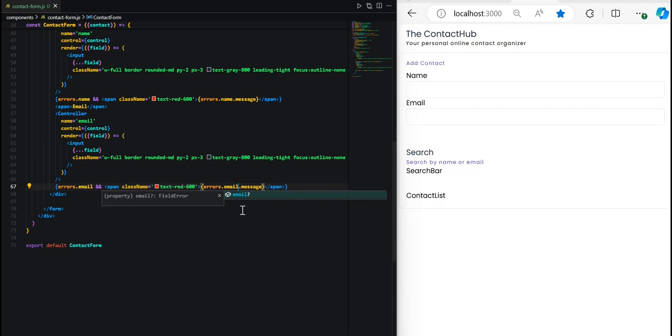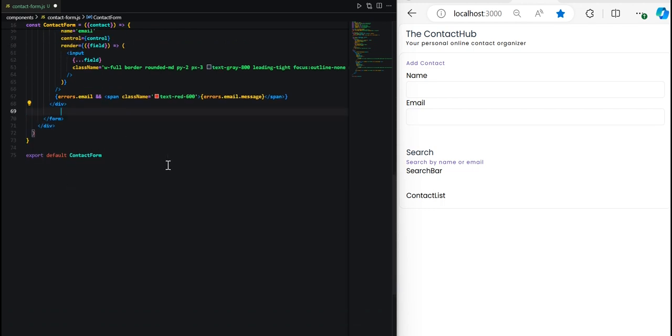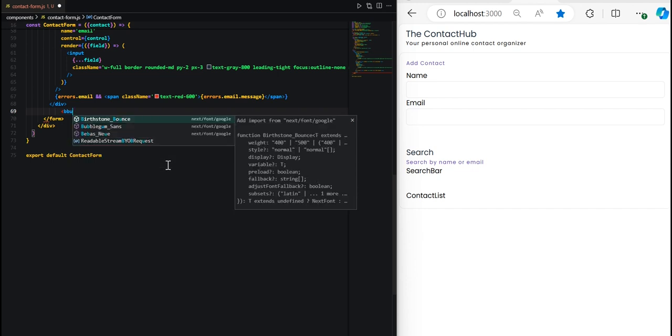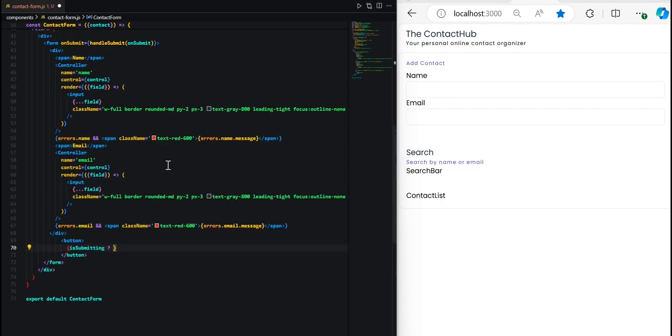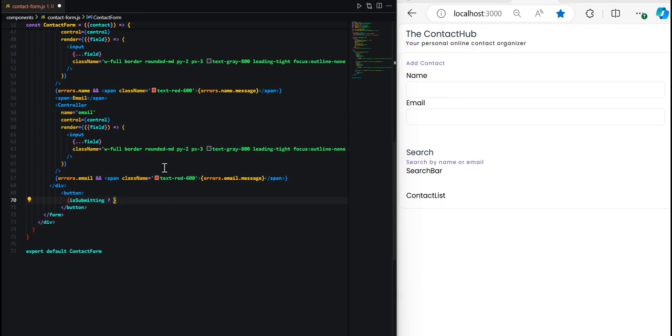Okay. And then with the inputs cared for, next up, we want to have a way to submit the request. So we'll need to add a button. And then inside of the button, I'm just going to pass in if it is submitting, which is what we gained access to earlier from the form state.